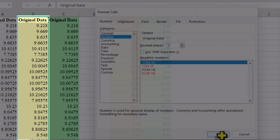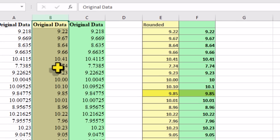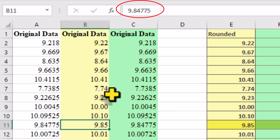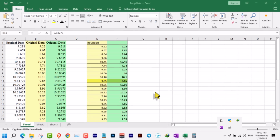Click OK, and now your numbers will appear rounded to 2 digits after the decimal point, but this method only hides the extra digits. The actual number remains unchanged in the background. That's why so many people make a mistake when rounding digits. If you use formulas or scripts later, Excel will use the original value, not the rounded one, because it is hidden, not really changed. Now, let's look at the second method, which permanently rounds numbers.